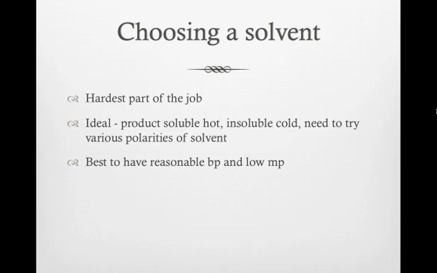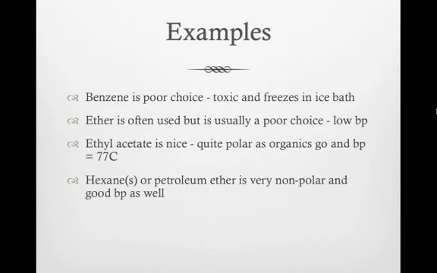Ideally, what you want is a solvent in which your product is very soluble hot, very insoluble cold, and in order to achieve that, you're going to need to do some experiments. It's great when a procedure gives you the solvent, but if not, you're just going to have to use some thoughtful trial and error. The best solvents are ones that have a reasonable boiling point, melting point differential. Essentially, you want to be able to heat it up hot enough so that it gets good solubility, and you want to make it as insoluble as possible. That's going to involve cooling it as much, so the wider the range you have between boiling and melting point, the better off you are.